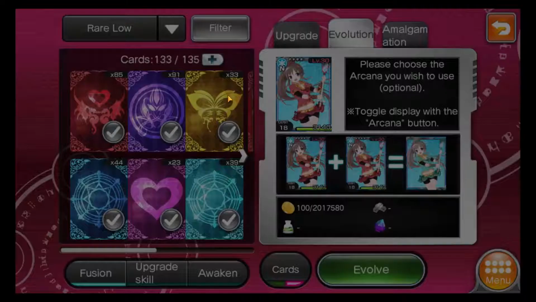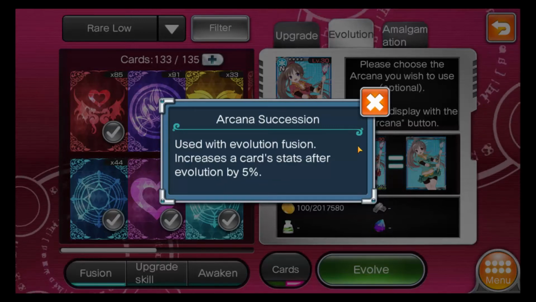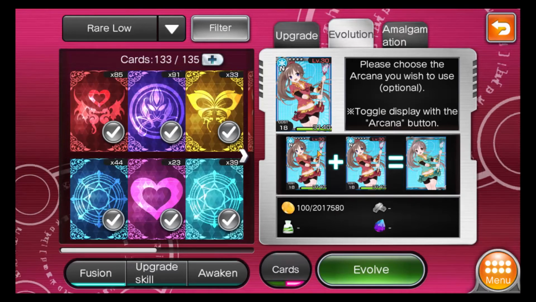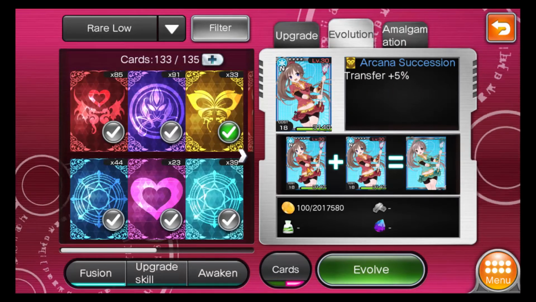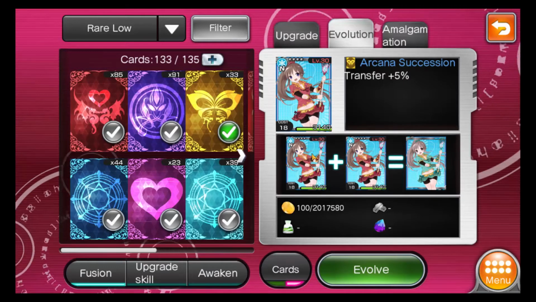And we could use this one, use with evolution fusion, increases a card's stats after evolution by 5%. So if your character is maximum level, they get a plus 5% to stats. And if you use this card, they get another plus 5% to stats. And then when you evolve them, it's based on their character's current stats as well.